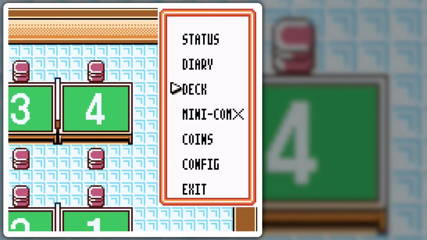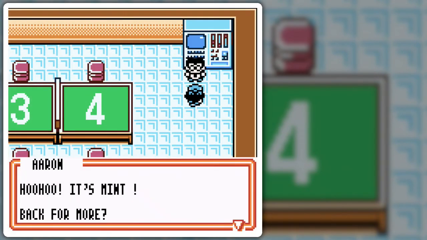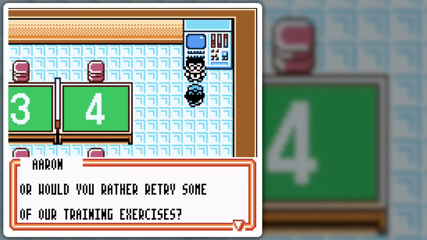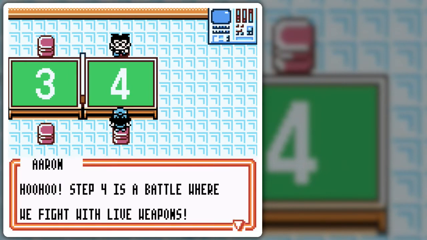So just in case, I'm gonna go save, just in case he uses the other deck. Back from the save dialogue. Alright, so I'm just gonna try and beat his other deck here.